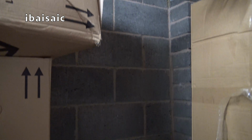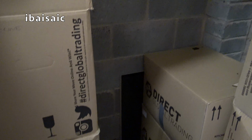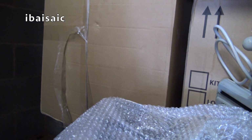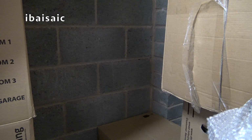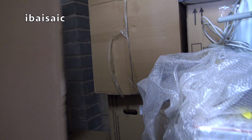It's not far. So currently I'm in my garage trying to sort out the vacuums I want to put into storage, the vacuums I want to sell, and the vacuums I either need to refurbish or make demo videos of. So this is the first time I've been able to see some of the wall of my garage. A lot of the vacuums are in these moving boxes, and I've written on them or put labels on. So I'm just going through them. It's pretty easy to decide which vacuums I want to store away because I've either done full demos of them, or they're not going to get a demo, not for a while, or the vacuums I just don't fancy demoing, or are not important enough to demo at the moment.